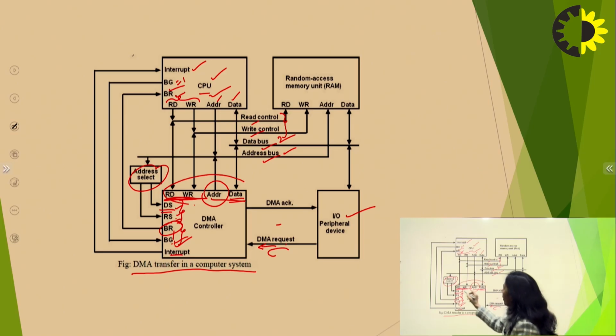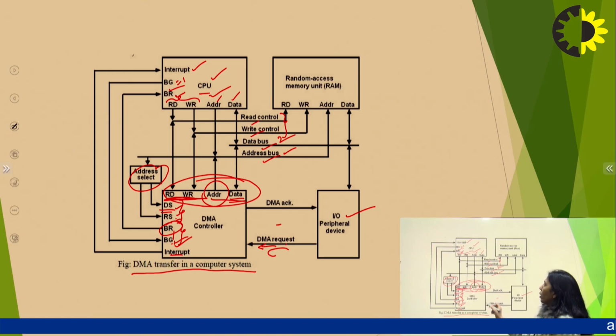So, I have already discussed that this information is given to the DMA controller by the CPU itself. The CPU has once given this information to the DMA controller and after that it has given the grant permission to the bus. It's not like the DMA is already deciding whatever is to be read or written. This information has been conveyed to the DMA controller by the CPU only.